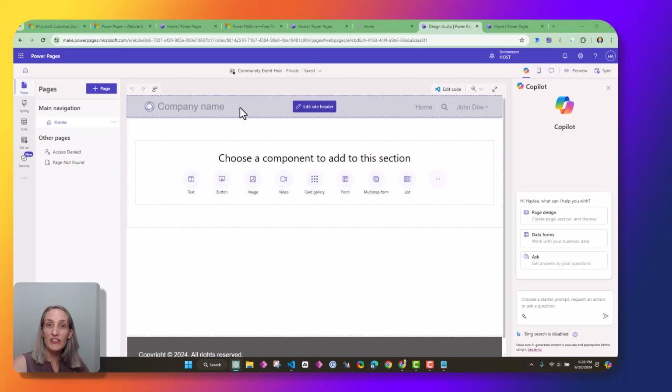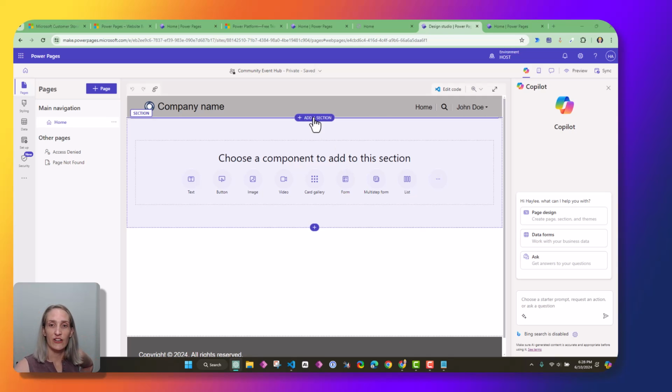When I hover over this, I can see that I can edit this site header. And I can see I can add components. This feels very SharePoint Online, if you're familiar with that, where we click and add widgets. So if I call them a widget, just know that my SharePoint brain is mixing with my Power Pages brain. In Power Pages, they're called components, but I might slip up.